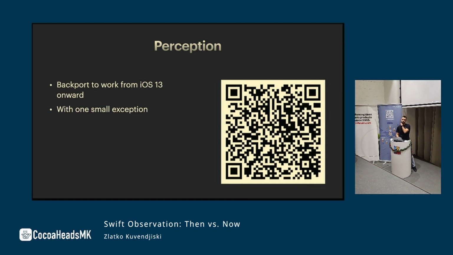So that means that even today you can stop using ObservableObject, and you can start using Perception. There is one small exception. I'm not going to tell you this. Find it out yourself. It's not terrible. Basically, you need to add an additional wrapper around the view in the view. That's it. That is it, actually.